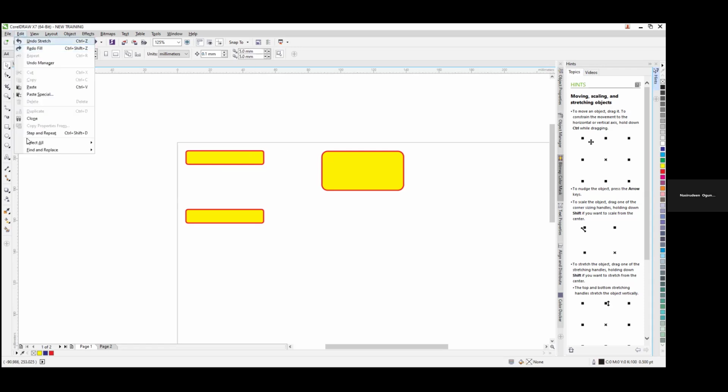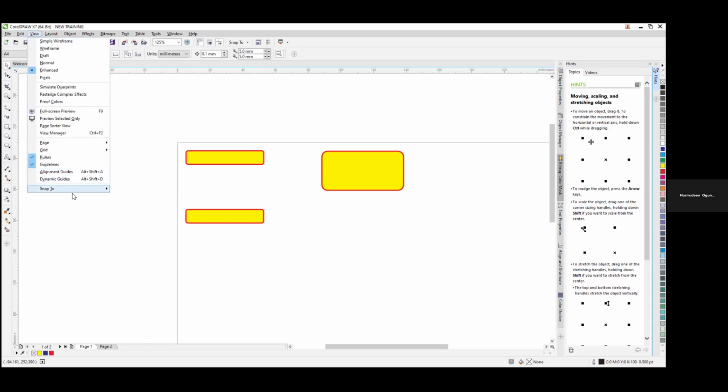Under the view is basically not something I use much. It has nothing to do with your design. It's just what you see, what you view, and usually I use enhance or normal view. But there is something here also that we should know, which is the ruler.